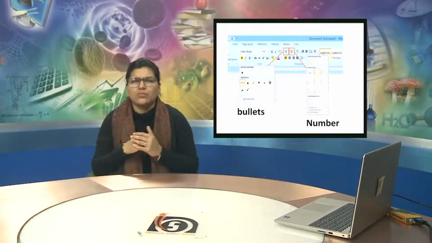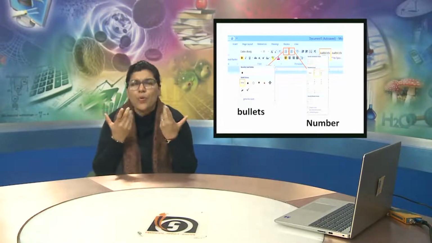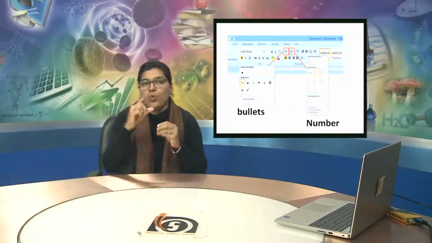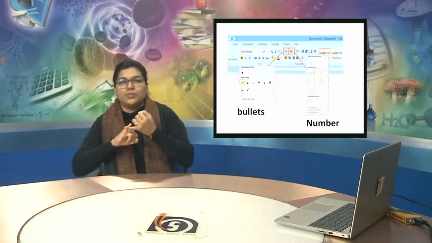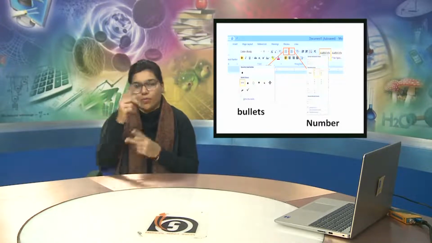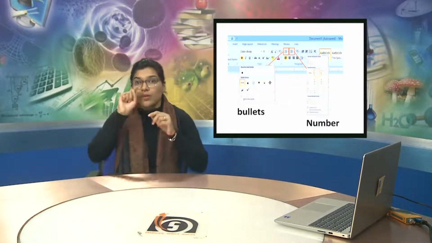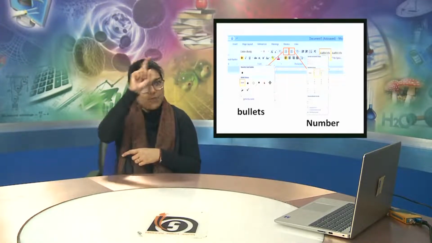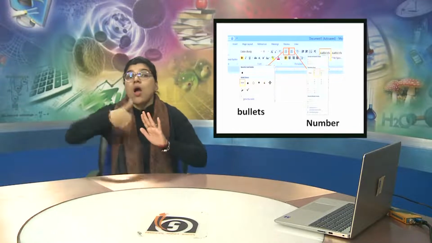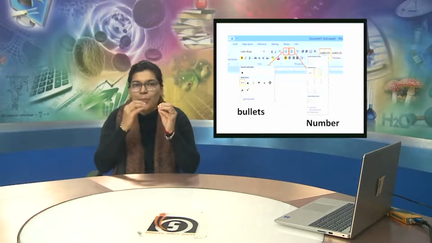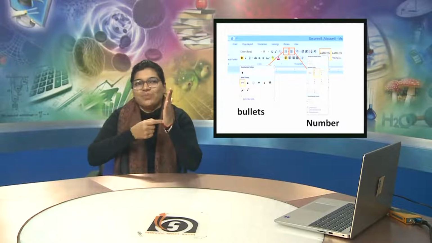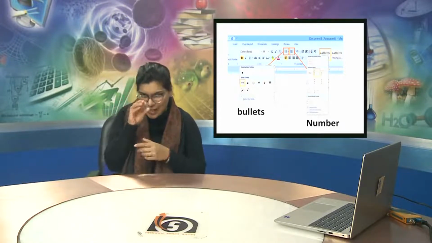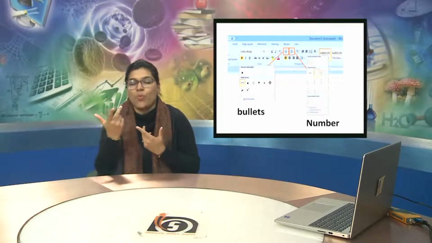Next is bullets and numbers. If there is something important, it should be presented in bullet form or number form. You have to choose the desired paragraph or select the area from where you want to put bullet marks.